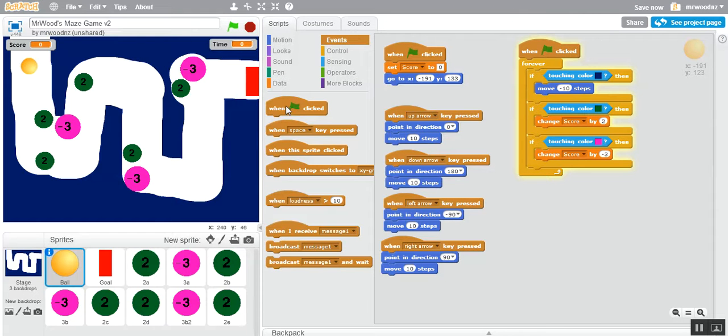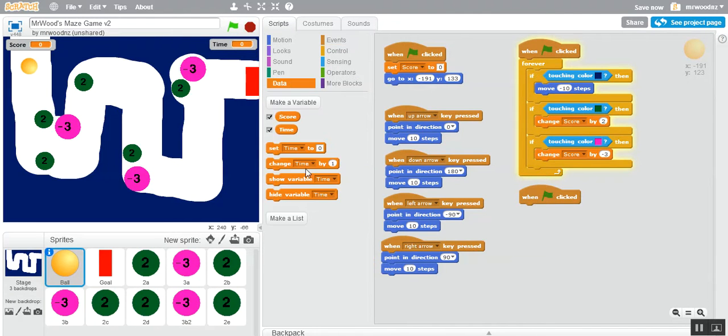I'm going to create an event because we're starting a new piece of code, and when the green arrows tick, because that's what we're using, I like to keep my code nice and tidy so you can read it easily. So let's go back to data. What have we got here? Change time.